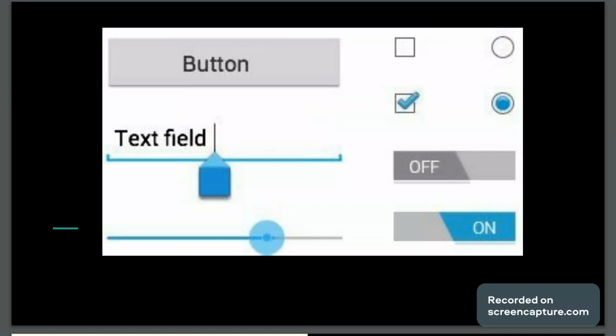Now, how we can design such a graphical user interface, that we will see today. These individual components are created, but there has to be one parent or container for holding these components.